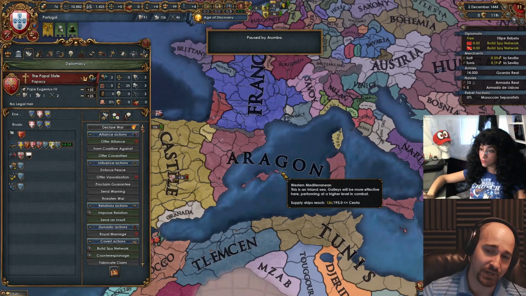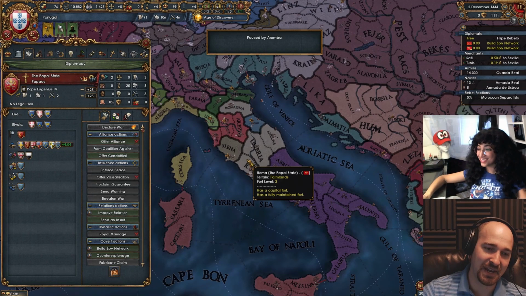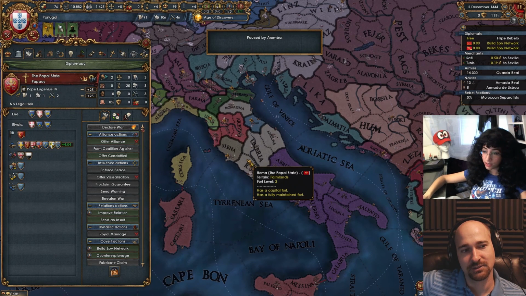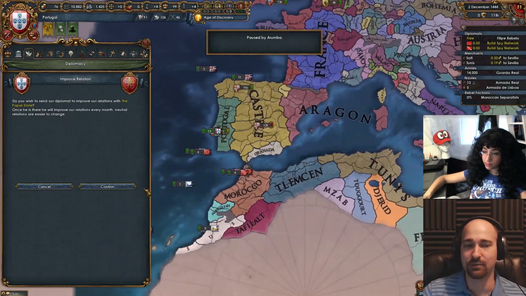Improve relations with a subject, or, you know where the Pope is, right? Yeah, I know where the Pope is. It always pays to please the Pope. Okay. Just right-click on the Pope and then go down to the subsection Relations Actions, and then Improve Relations with the Pope. Got it. And just like with spy networks, you need to click Improve Relations and then also click Confirm.